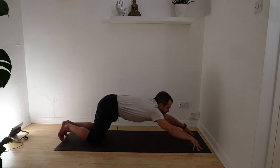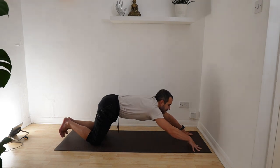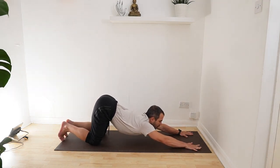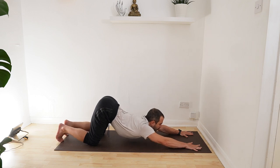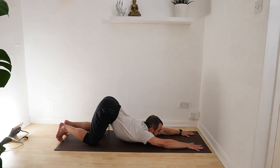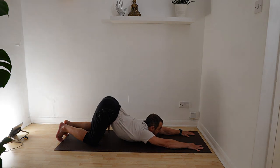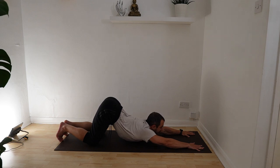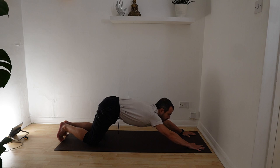Notice that your breath soon, or if not already, may start getting a little bit challenged, but that's up to you to control. If you don't control your breath, the breath will control you. So you may want to back off if you're going towards 110% of your range, and maybe as a result, by staying a little bit in an easier version of the pose, control your breath more, or go to your 100% but still breathe voluntarily.